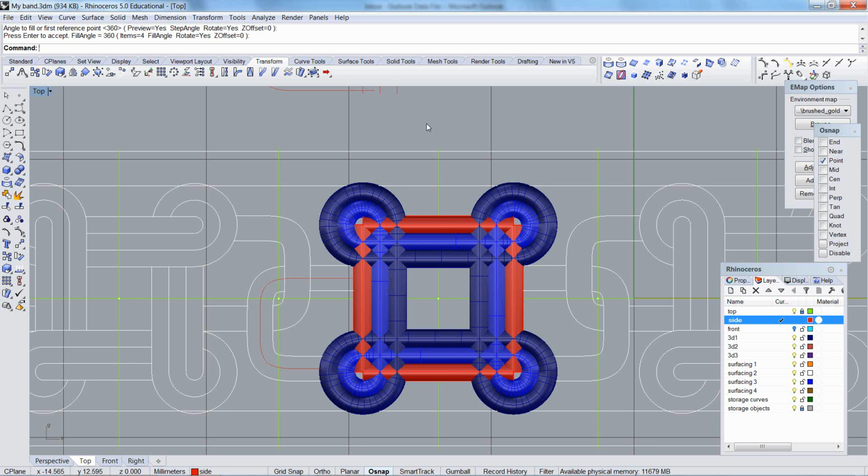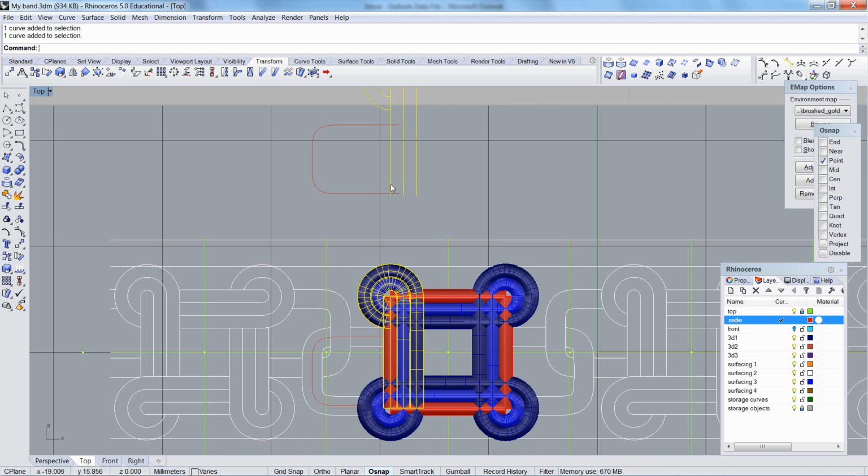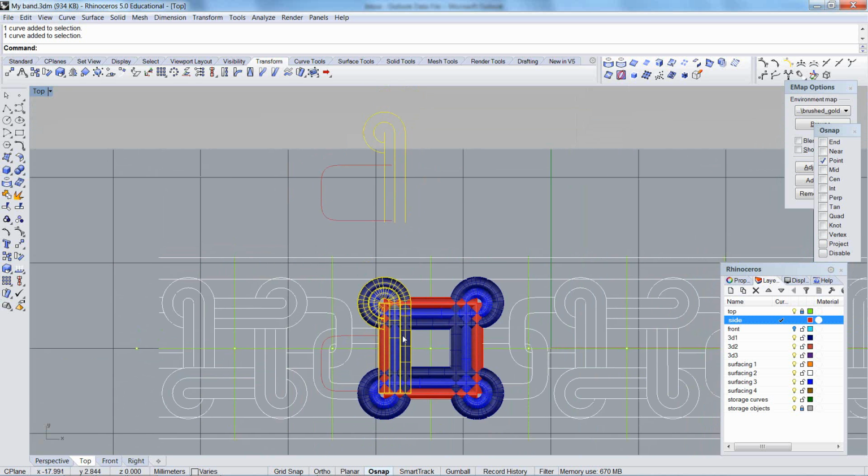Before I go any further, I am going to copy out a flat version of these wires and the original curves. So I'll do that with a Control-C, taking that out of Rhino, Control-V, bringing it back into Rhino.